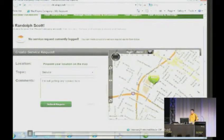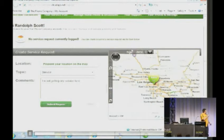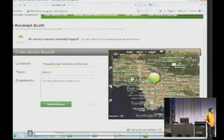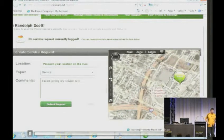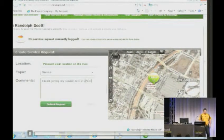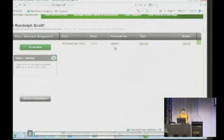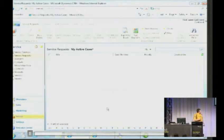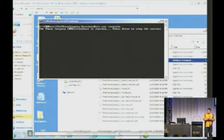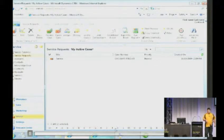We're logging in and actually trying to report our service request. We've got a Silverlight app hosted inside our Windows Azure portal and we're drilling down saying we're having problems with cellular coverage right here, using the Silverlight Bing Maps control — a fantastic bit of kit. We're saying we are here — we're at the LACC, where PDC was last year, and we're not getting any coverage. There's our service request ready to be reported. We actually queue and buffer those service requests into the on-premise system, pushing them through a queue in the cloud. The reason we do that is we don't want to massively scale up in the cloud and end up overloading our on-premise CRM system.